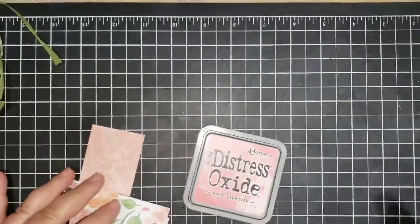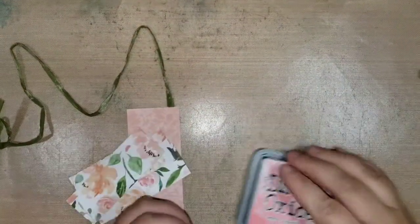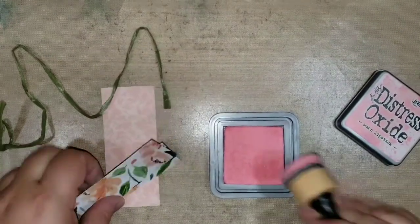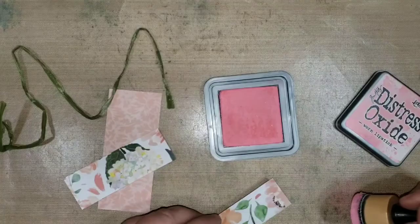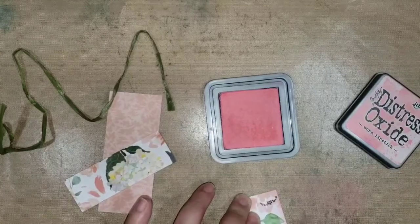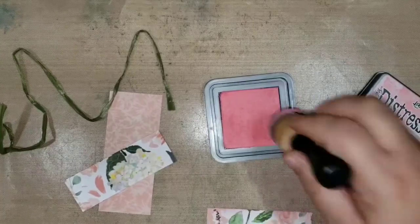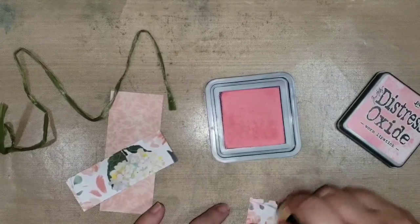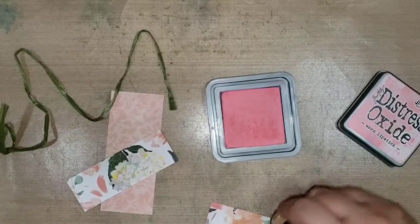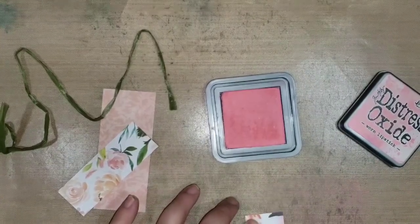I have three panels of the floral. I used a complementing pattern paper — one side has a larger abstract floral on it and the other has more of an all-over floral. By using dual-sided paper I'm ensuring that I have something that matches — it takes the guesswork out of it. These are complementary papers to each other, so this is a great way to go if you don't want to have to search through your cardstock to find something that matches.